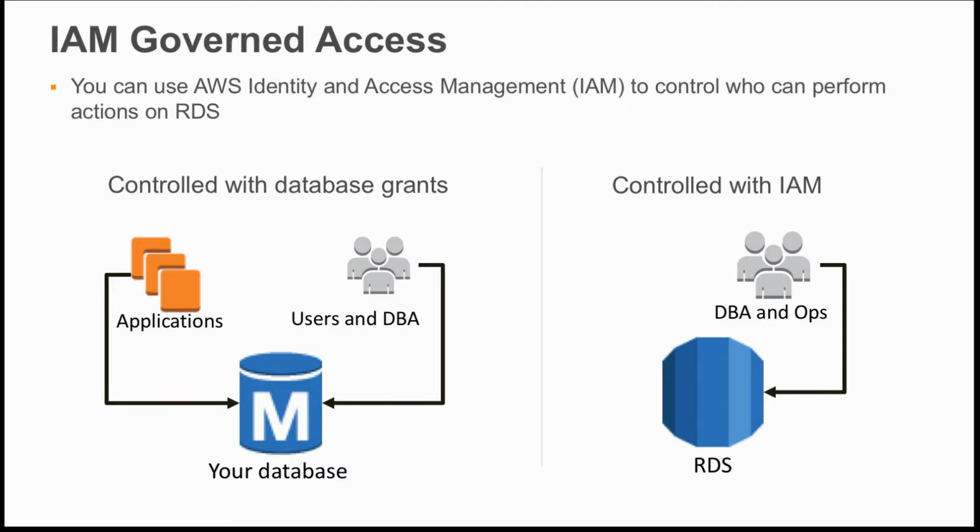From an access authentication perspective, we use IAM, which is AWS Identity and Access Management, that allows you to implement IAM policies that restrict who can do what against your RDS infrastructure. It's important to note that while you can have your own database authentication username and password within the database engines that allow you to log into the database at the logical SQL level, IAM allows you to govern your database. That means who has access to the database, whether they can launch the database on a certain instance type, who can terminate or modify an RDS instance. These are some of the constructs that we provide as part of IAM, Identity and Access Management.